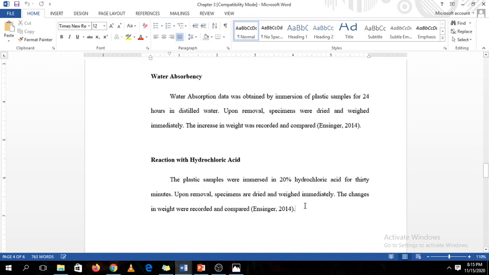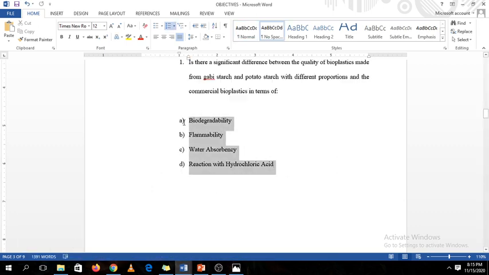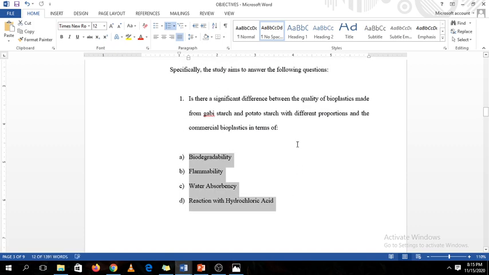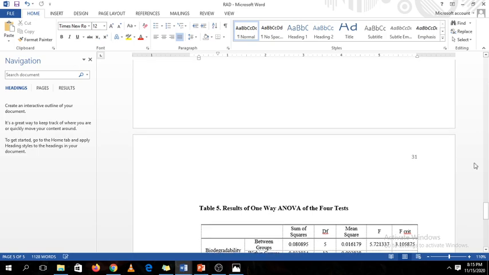So dapat tanan nga test mo related na siya sa imong objectives. On the first place, amo ni sila ang way para ma-test mo kung effective ang imong treatment. So be sure that all of these are being reflected on the procedures. Okay? Now, let's go to the results and discussion.